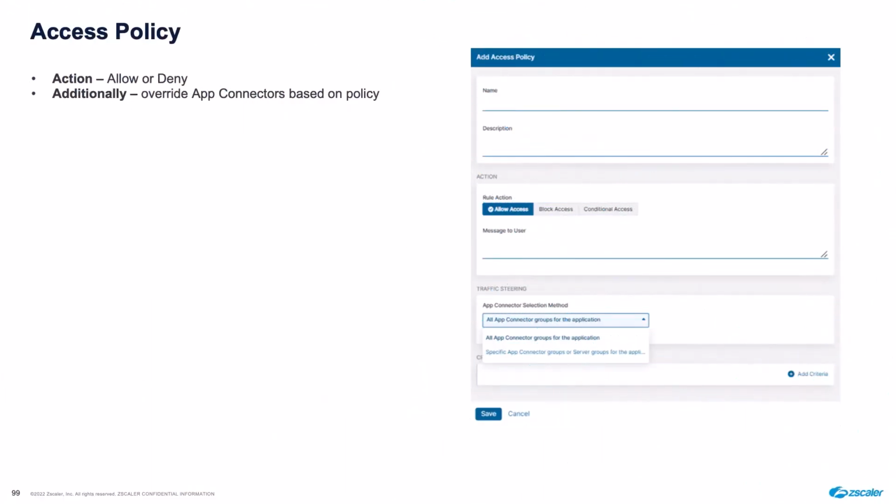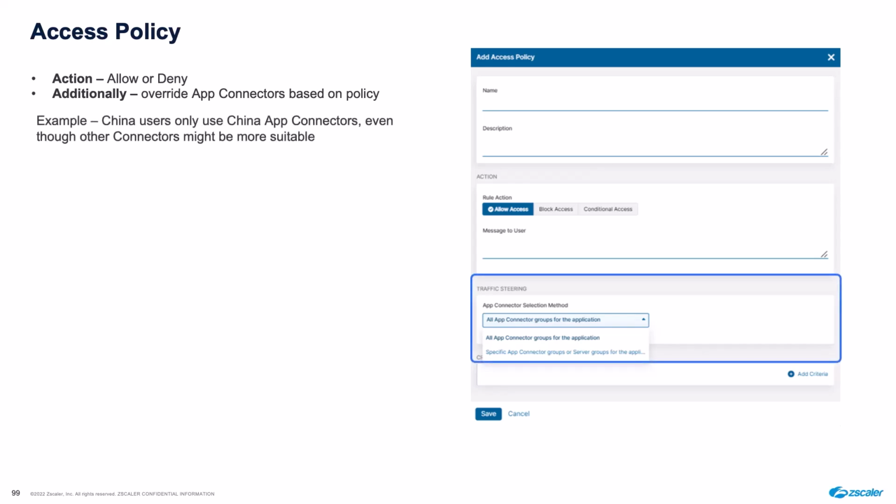Within the access policy, we're either going to allow or deny a transaction. And as part of that, we may also make a decision to specifically change which app connectors are going to be used for a transaction. An example of this, we might identify users as being in China and specifically want to use the China app connectors, where everywhere else in the world we'd use the most suitable connector that's available.